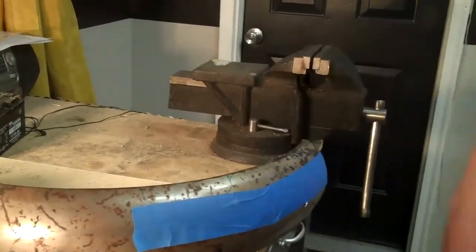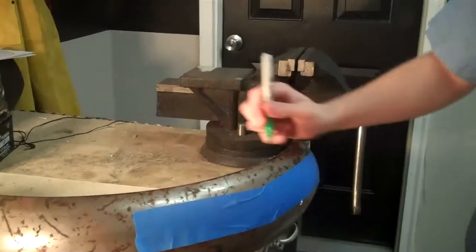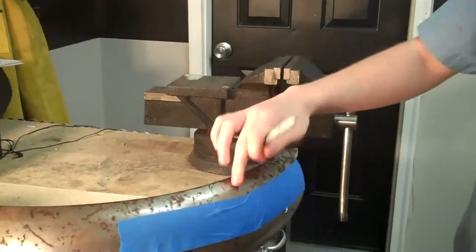Okay, now we've repeated the process that I showed earlier to make the cutout parts for the top and the bottom. So now we're going to mark the top and bottom parts with an X so that we know what metal we're cutting out, so we don't cut out the metal that we don't need to. We're going to cut them out with power tools. We're going to use the angle grinder for larger cuts, and the jigsaw for smaller precise cuts.